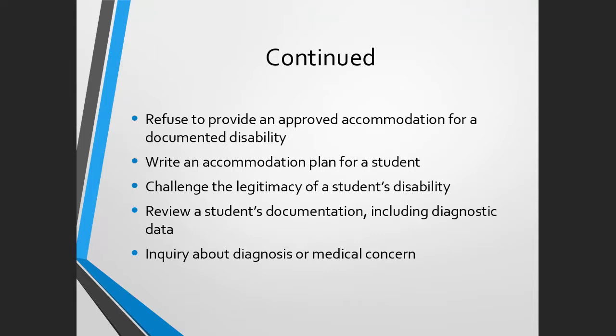You need to follow the accommodation plan as it's written. If you're concerned that it may be a fundamental alteration, you have the right to let me know that, and we will do a review of what's appropriate. And then I would ask that you not inquire, if you receive an accommodation plan from a student, as to what their disability is. That's private information, and it would be inappropriate to ask them about why they need the accommodation plan.